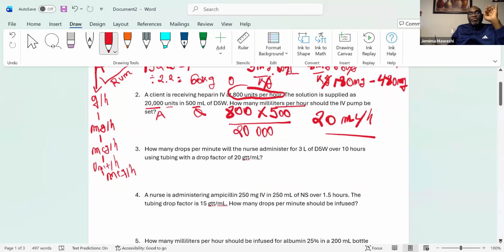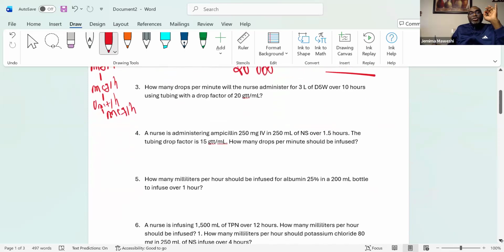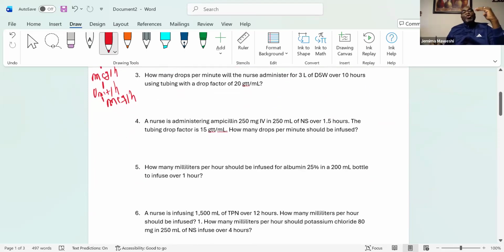Anytime you are solving for milliliter per hour infusion rate, if you cannot do volume over time, identify your concentration, because that one is your available and quantity. They always run together. Whatever remained there can only be your order, but make sure it is in one of the basic shapes that I talked to you about: gram per hour, unit per hour, milligram per hour, microgram per hour, mEq per hour. You got it? Good job.